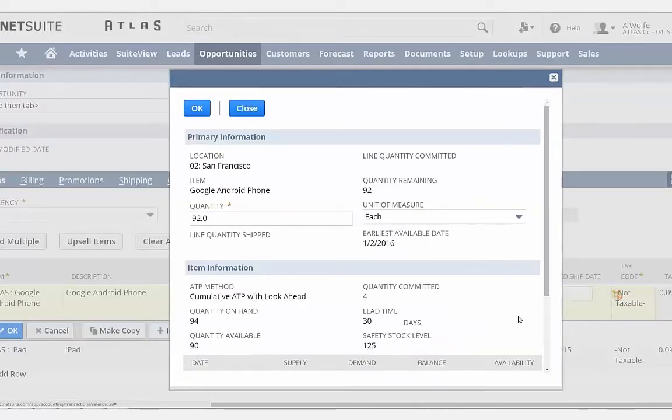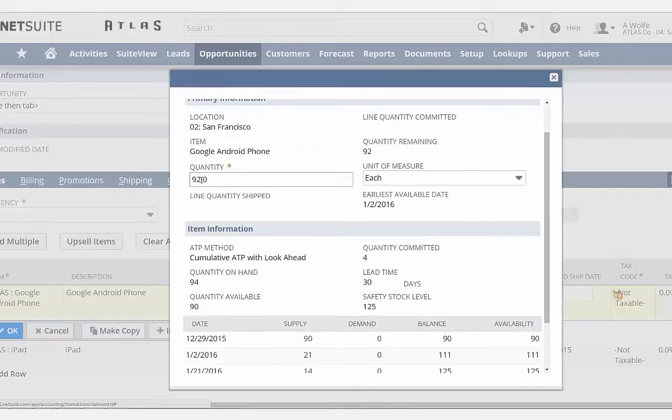The expected ship date icon brings up a window with information that I can tell when I'll be receiving more of that item, as well as what other orders are currently committed to those items. So NetSuite can analyze this data and let me know when we can expect to have enough of the product on hand to ship that out. So you can see here, the earliest available date in this case would be January 2nd, 2016.